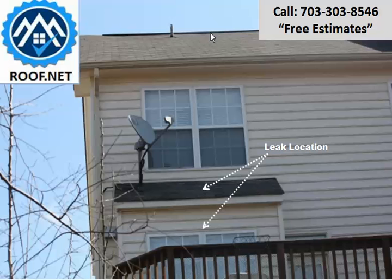And then they installed the ridge vent on top of shingles that were cut short. And that would only cause leakage from driving rains being blown up against the back of the house. After I lifted the ridge vent up, I noticed that the shingles were cut nice and straight, and that wasn't a problem. So now we're down to my last area, which I really felt was a problem. When I lifted the shingles up around the pipe flange, they were glued into position, but when I lifted the shingles up, I noticed that they didn't put any nails through the flashing, through the middle of the flashing on either side. So that's good.